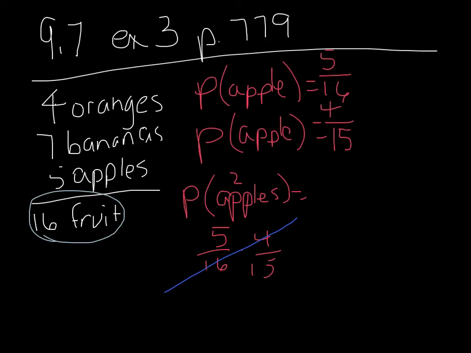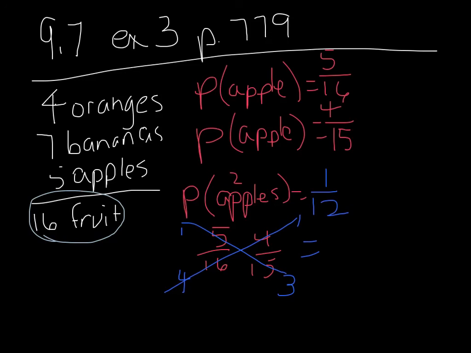We can take a factor out of both. We get 4 divided by 4 is 1. 16 divided by 4 is 4. And then we can double cross simplify. We can take a factor of 5 here, 1, and a factor of 5 here out of 3. And now if we multiply across, we get it to be 1/12.